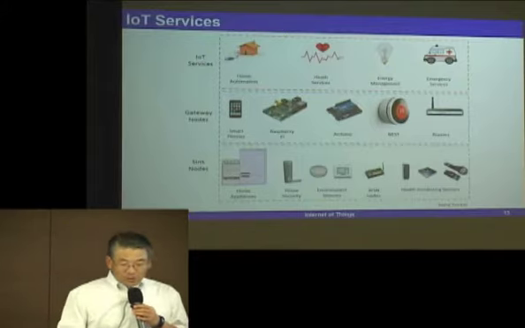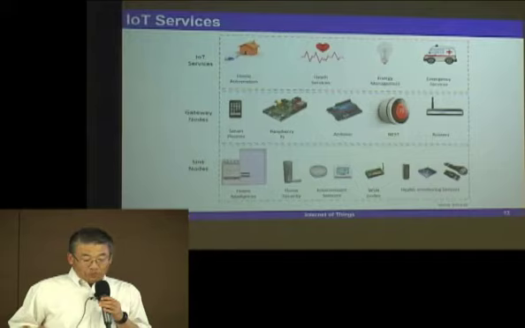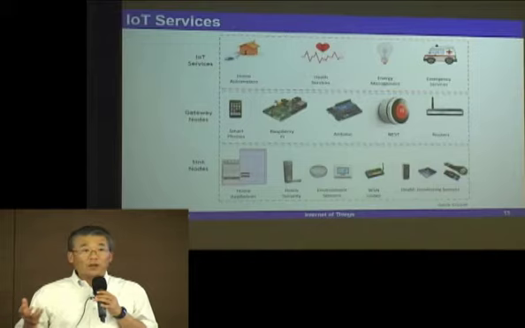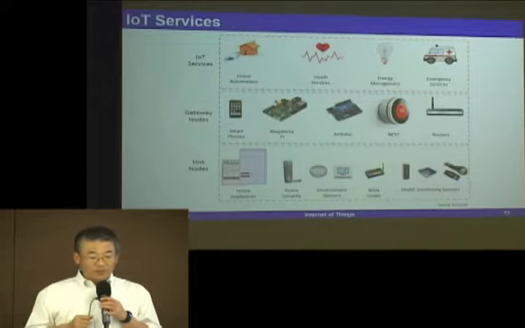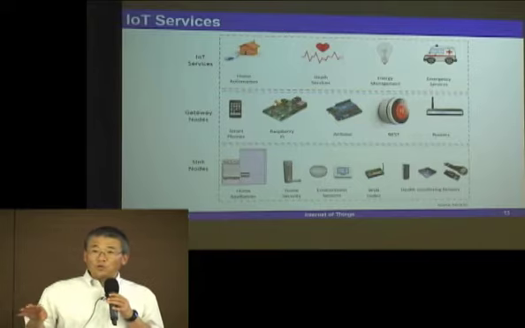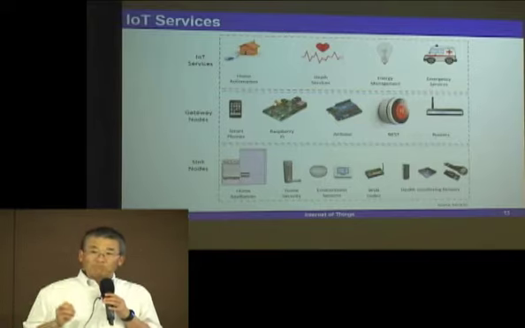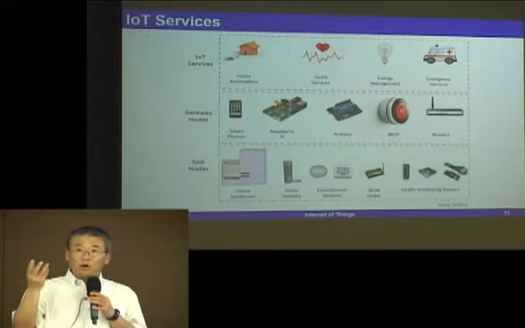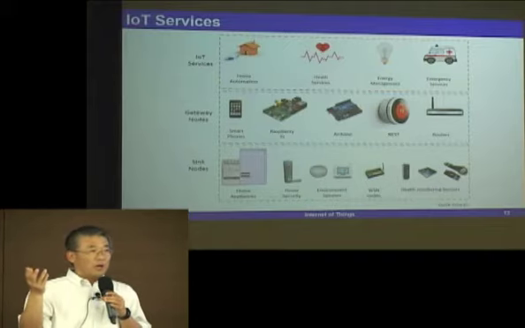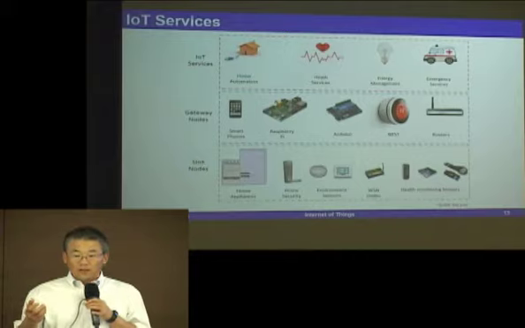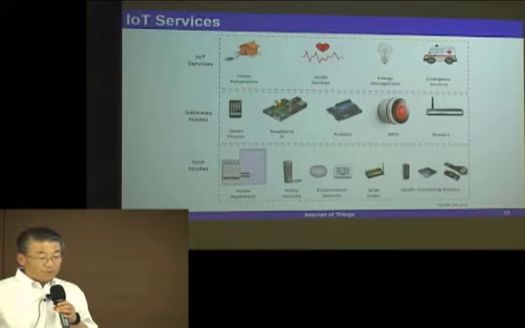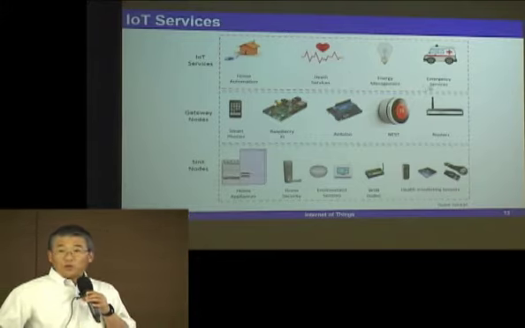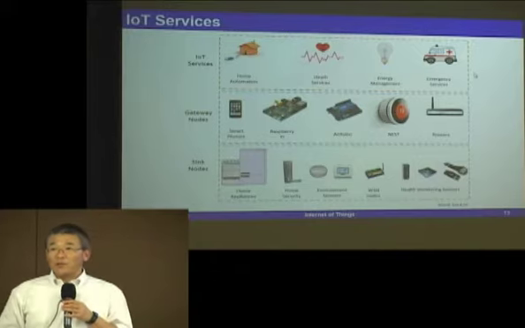Now, you'll see these devices at the bottom. Again, refrigerators, door locks, smoke detectors, smartphones, smartwatches. They all can be things in the Internet of Things. And then gateway nodes, devices that receive data from these devices and then potentially send them up to servers or more analytic engines, to be used in, say, home automation, health services, energy management, emergency services, and many other application areas.